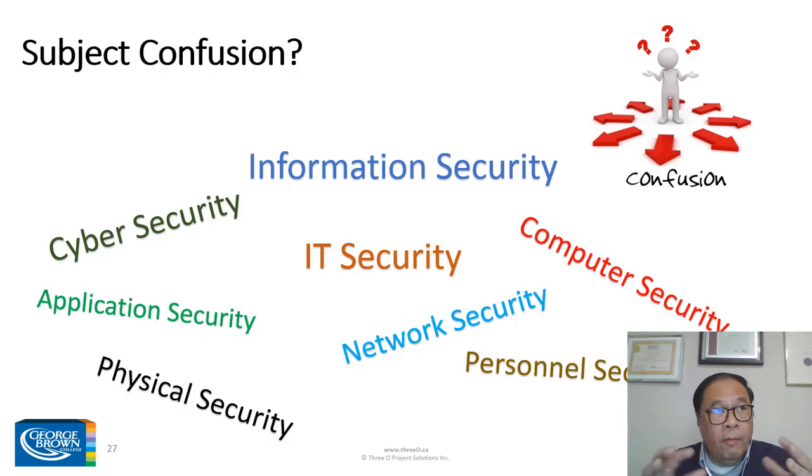But for the purpose of this course, I use the term information security as an overarching subject that contains everything that you see on this slide. So all of these terminologies on this slide we will cover. Personnel security, physical security, application security, cyber security, and whatnot. These are all covered in this course called Information Security Foundation.